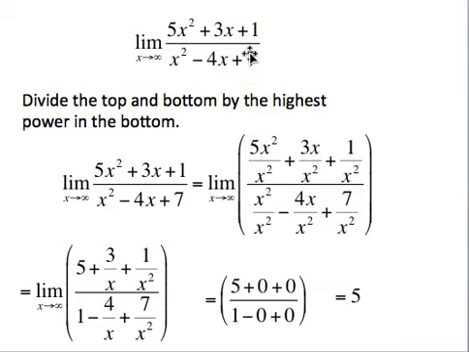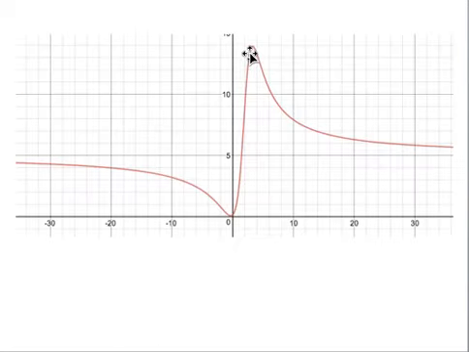Can we see that? So let's take a look at a graph. As x goes to positive infinity, what's happening to the function? I've shown the graph out to about 35 or so, and you'll notice that it stabilizes. It seems to be getting closer and closer to 5. And you'll notice as it goes to negative infinity, it's also getting closer and closer to 5.